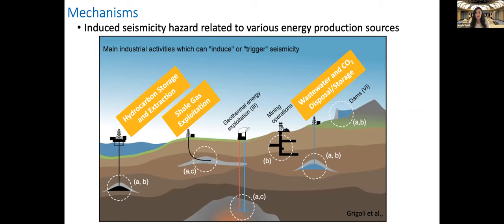That's because in all of the cases, seismicity is related to two primary mechanisms. The first is the direct pore fluid pressure effect, where injected fluid comes into contact with earthquake faults in the subsurface. And the second mechanism is the poroelastic stress changes that are caused by expansion or contraction of the rock volume due to injection and production of fluids.